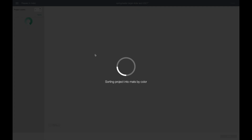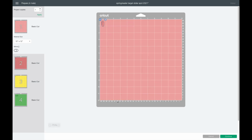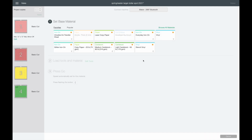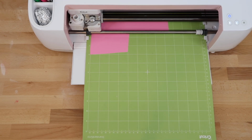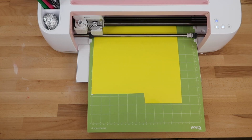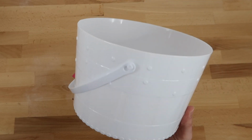Now I can hit make it, and here you can see how it separates it on the mat. Now I'll go to continue. I'm using 651 Oracal vinyl, so I'll just select vinyl. I'll have the Cricut machine cut out each color. Cricut Design Space will show you which color to cut out next, and I just follow those prompts on the screen. Here's the bucket that I found.